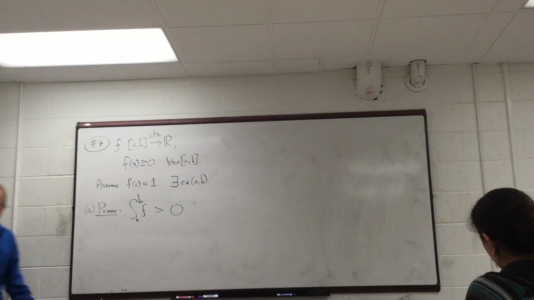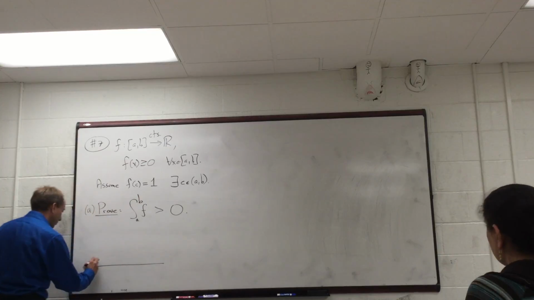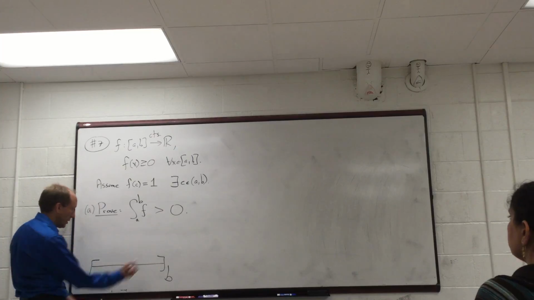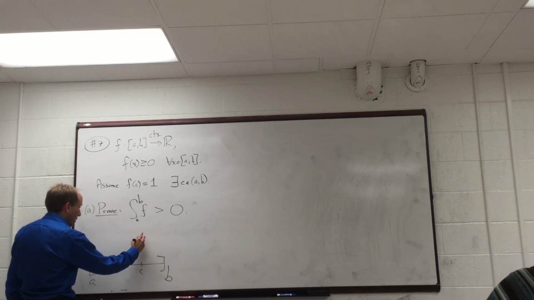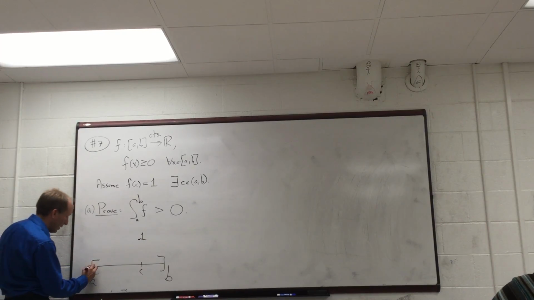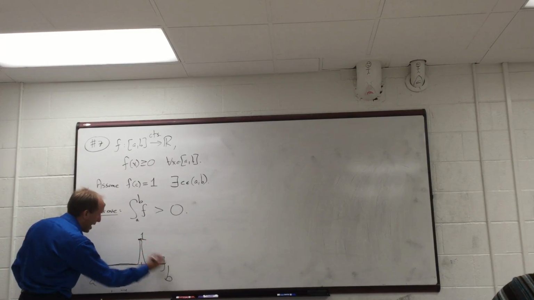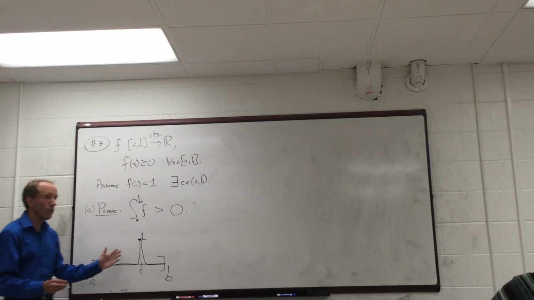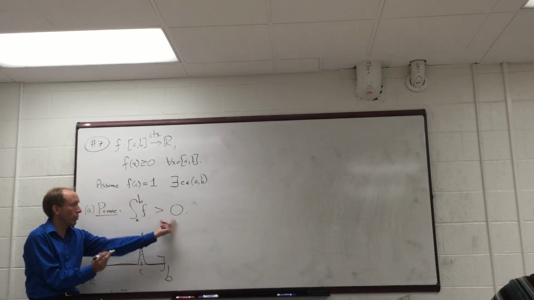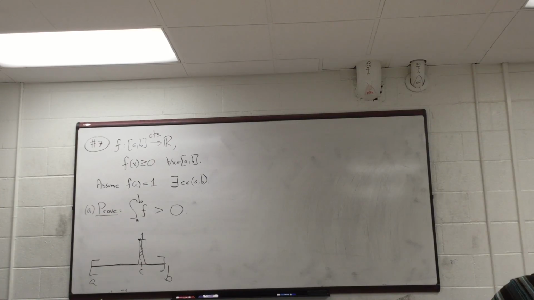Does it make sense that that should be true? You really have to make sure the intuition is working right for you. Here's your closed interval [a, b]. The function is always at least 0, but somewhere along the line there's a c value. Here's a value of 1, and the function is continuous, so I have to be able to draw this graph without picking up my pencil. So even if the graph is really close to 0 here, it eventually has to get up and tag this point. And what happens in doing that is you create for yourself a little bit of positive area. That's what you're expecting here. So it's reasonable to think that this would be greater than 0.